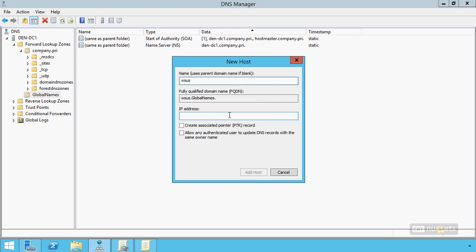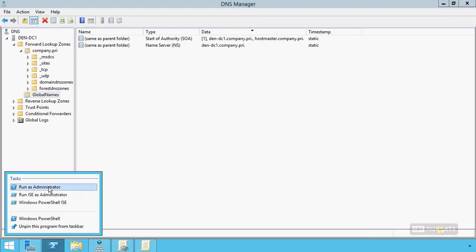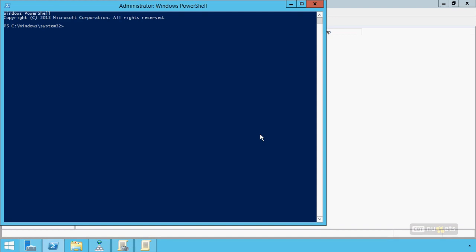Now, in order for your other DNS servers to support this, you actually have to explicitly enable it on every authoritative DNS server in your forest. So every DNS server everywhere. And the way in which you accomplish that is back to our little friend DNSCMD, and the command is DNSCMD, server name, DNDC1, config, and then enable global names support 1. That will tell that server that it needs to enable the support for global names.